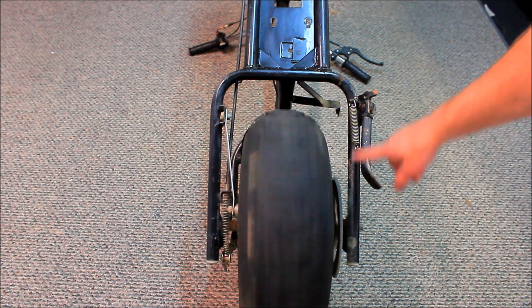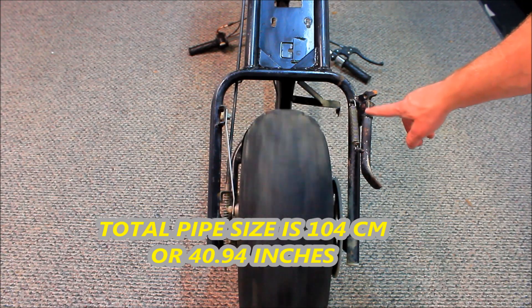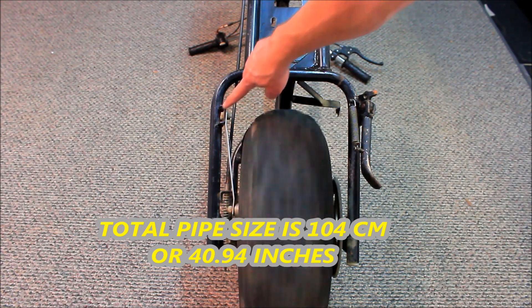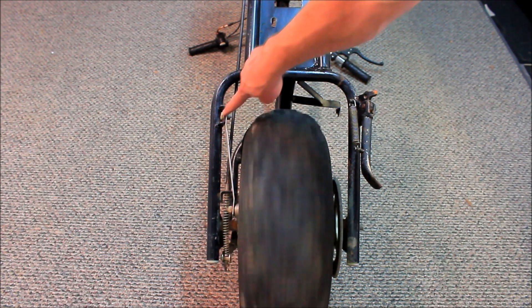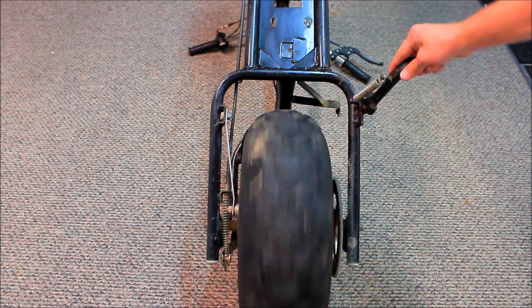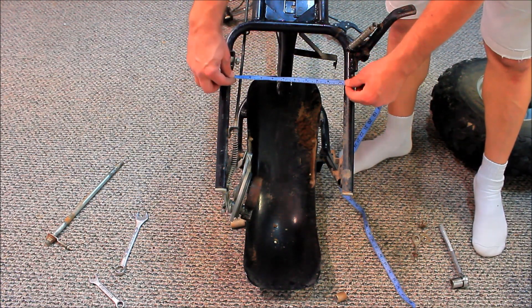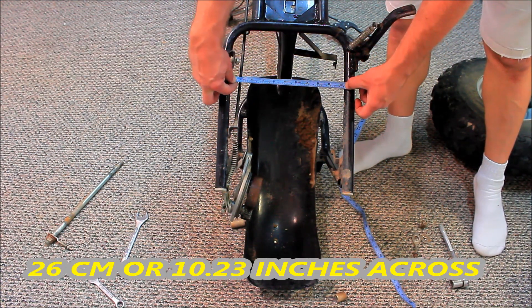This last part of the frame is 104 centimeters, and the bike stand is welded right across from the brakes. The brakes are welded right here and right up here, and the bike stand is right up here. And this is my last measurement — this would be approximately 26 centimeters.